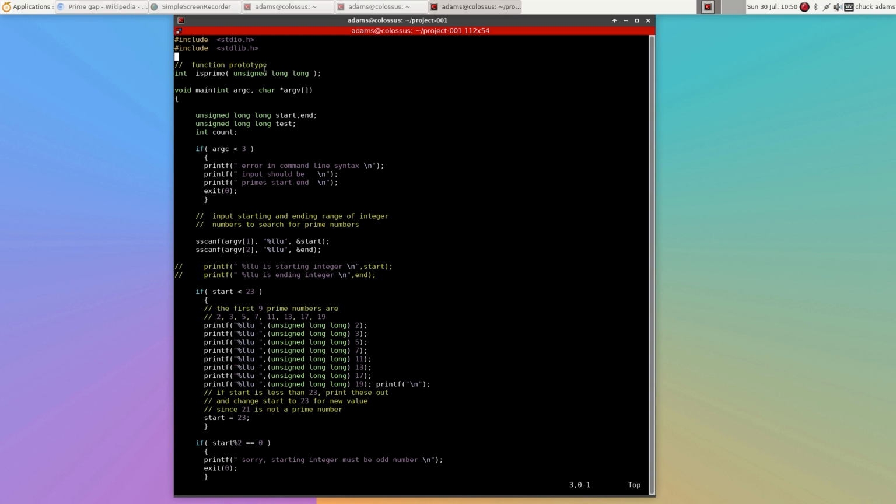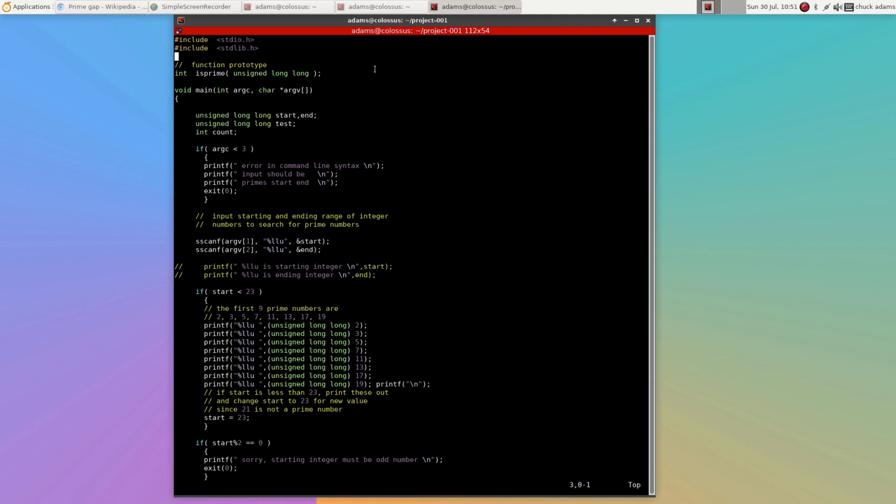First thing you do in programs before the main is to define functions in a form called function prototype. You specify what value it returns, if any, the name of the function, and this one's going to be isPrime, and its purpose is to take a 64-bit integer as its input, as its parameter, one parameter, and determine if it's a prime and return an integer value.